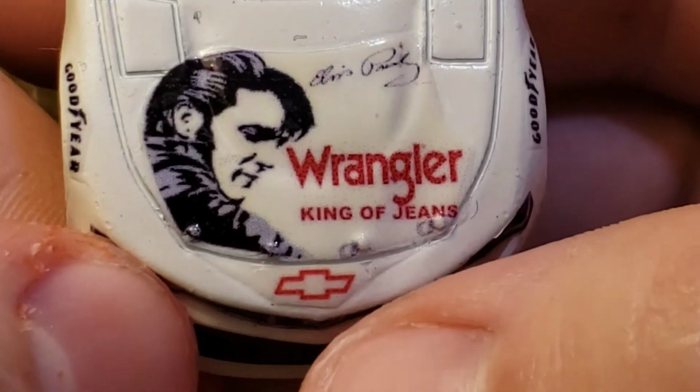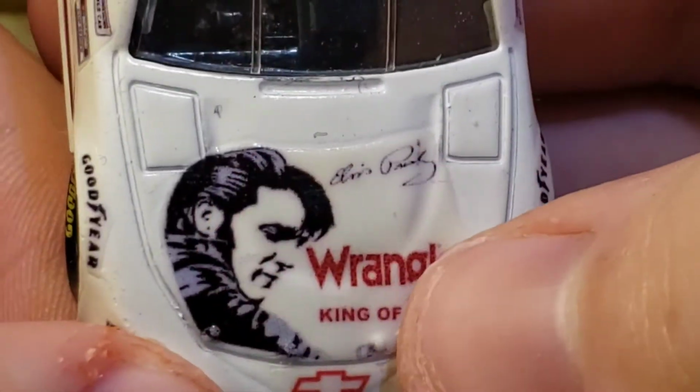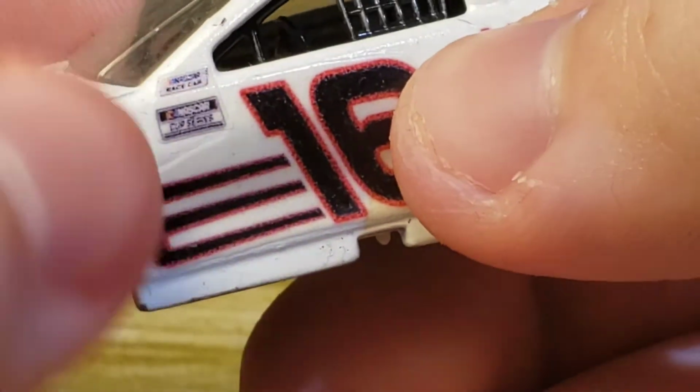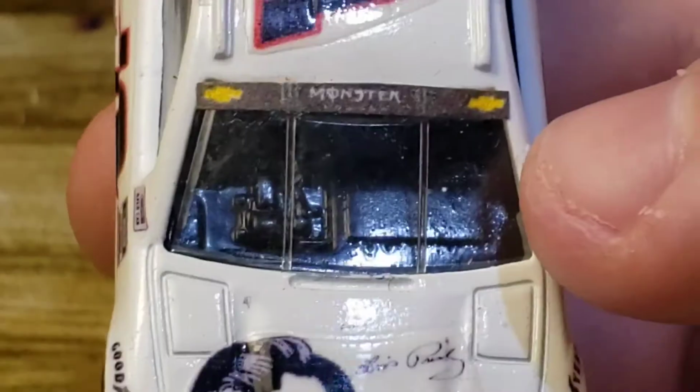But you got the Chevy bow tie right there. You got Elvis there again. Well, not again, but Elvis for the first time. Got Elvis Presley. Got the Monster Energy logo with a Cup Series logo. Yeah, that was my fault. I forgot to tell him to change it. And it is what it is.